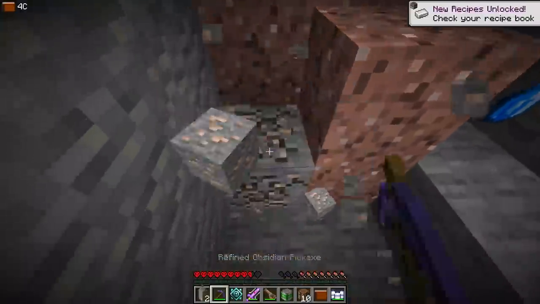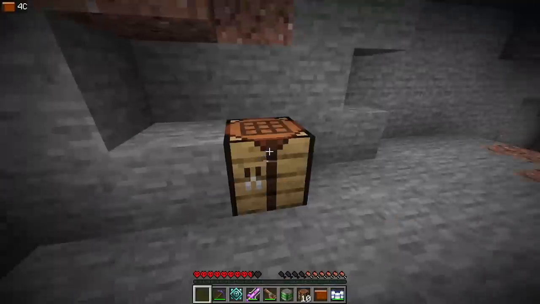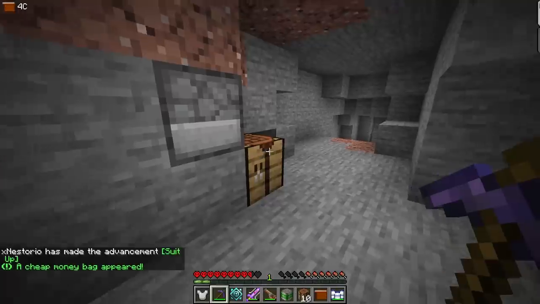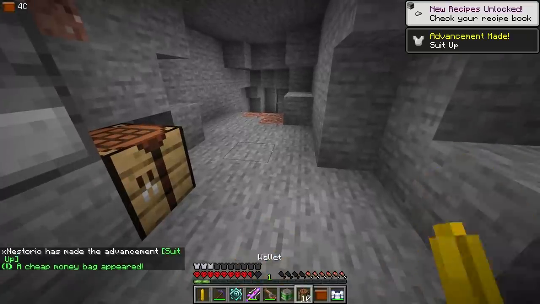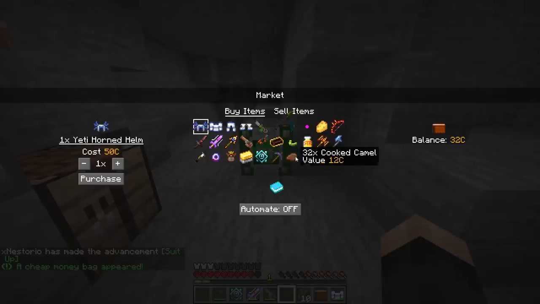Let's get the old-fashioned iron, and maybe making stuff with that, like a shield and stuff, will get us all the achievements we need. So get one of those, and I think getting iron armor is an achievement. So does that work? Oh, there we go. Okay, suit up. A cheap money bag appeared. Please give me a lot of money. I spent it way too quick last time, and we only got 32 cents. Oh no, this is a bad idea.